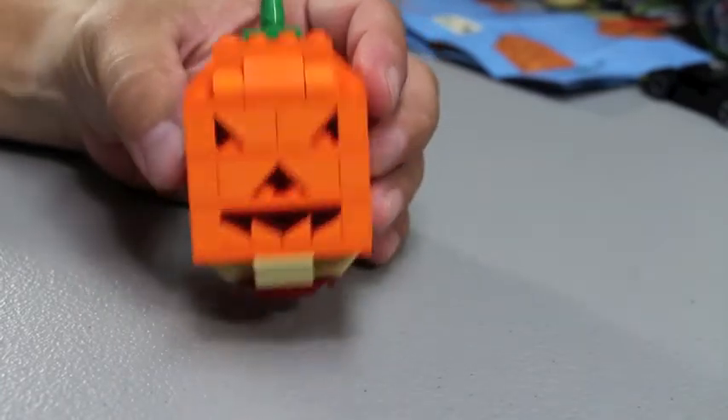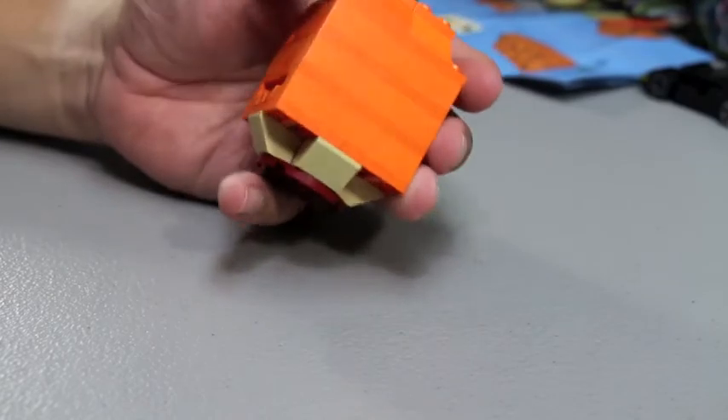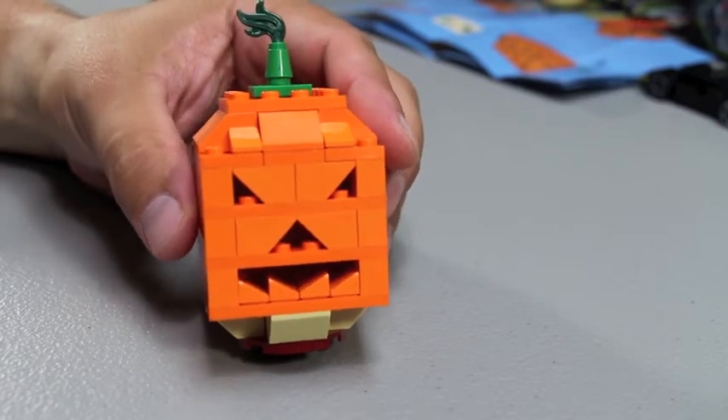You can get it at the LEGO Shop at Home — I guess it's still there. I'm sure it'll be on sale here in a couple of weeks after Halloween. All right, I'm going to break away and let's go look at some of the parts and see what they part out at.